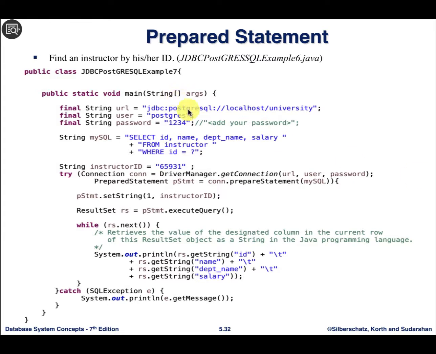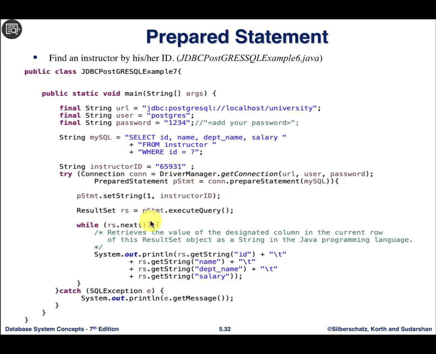Before that, here is an example of how to do this one. The same thing here. I'm going to try to retrieve the information for the specific department. I'm going to use a prepared statement. So here I'm going to use this question mark, and when you call this one, I'm going to say create a prepared statement for the string that I have. Before I execute this one, I need to pass the parameter value to the parameter here. For the first, the second, the third, since we have only one, I can say set string 1, and the instructor ID, which I have as a variable, has a specific value. Okay? Now execute it, do the same thing the normal way.